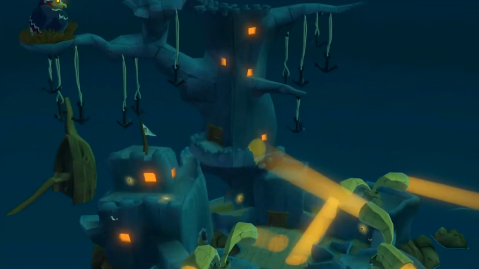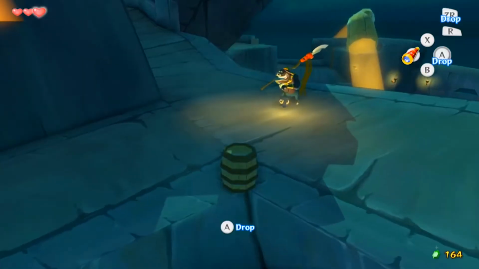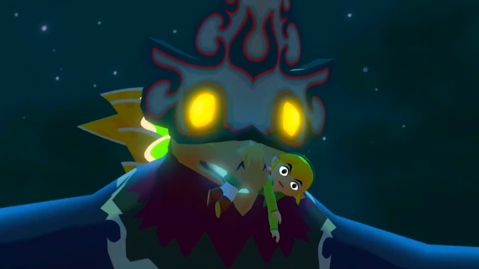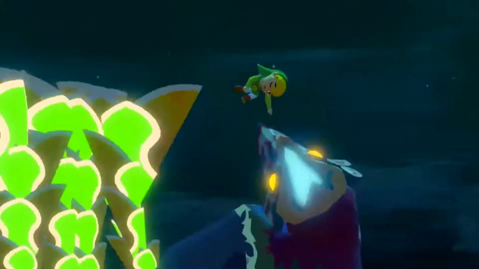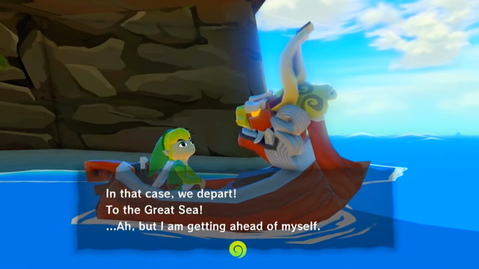Link makes it to the Forsaken Fortress and gets sneakily past the Moblin guards. I am Barrel Man, hear me roar. Link finds his sister, tries to save her and escape. However, the annoying bird grabs Link as a mysterious figure tells him to fling Link, and he does so. Link wakes up in a boat on a new island called Windfall.